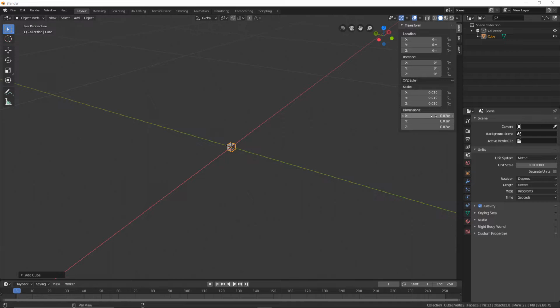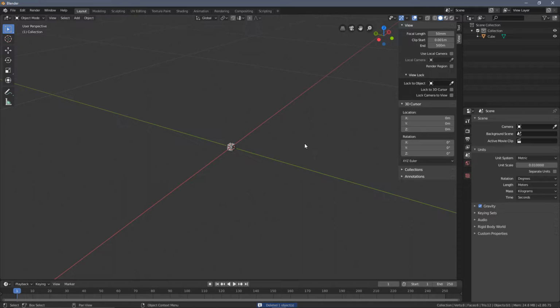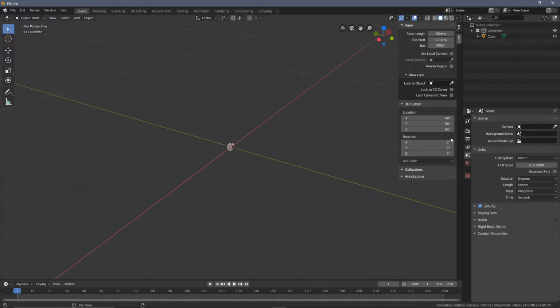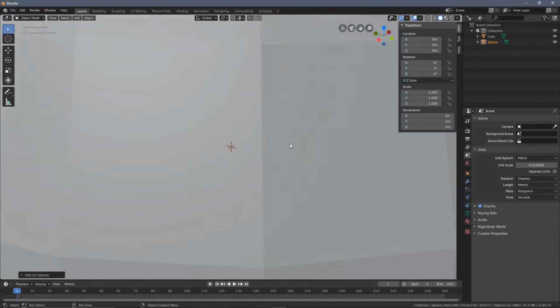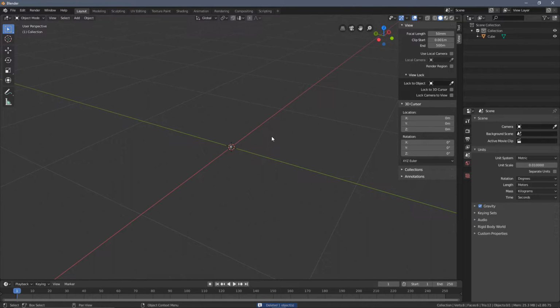And just to give another example, I've got my cube here, which I created by pressing Shift and A to add a new object and then selecting cube, and that's creating really small meshes. Now, if I choose any other shape that I haven't already added whilst I was making this change, so if I Shift A and create a sphere, we can see this is back to its standard 2 by 2 meters. So it's not going to be an ongoing issue. It's just because I was demonstrating that whilst I was making the actual change, which I shouldn't have done.